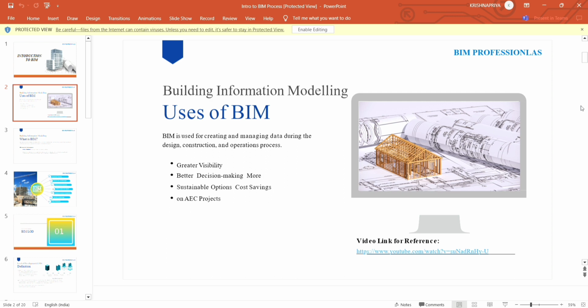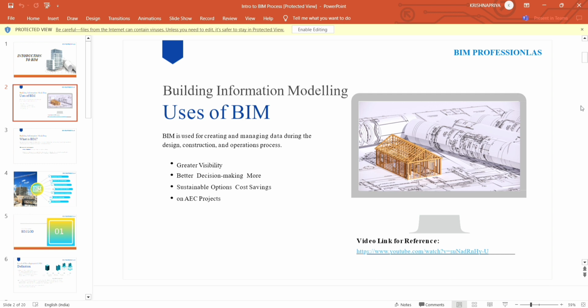It has greater visibility and better decision making. If we need to change anything, faults in the structure can be fixed at the time of creation of the model, which is how it is used in the BIM sector. Once we use BIM software, such as Revit, we can make the scheduling and the material takeoff. All of it can be done in the scheduling process, all in the Revit software. So BIM is mandatory in so many countries. This is the reason why BIM is mandatory.